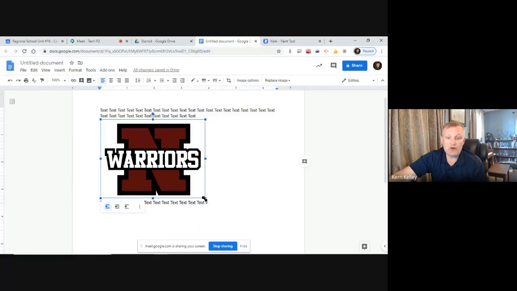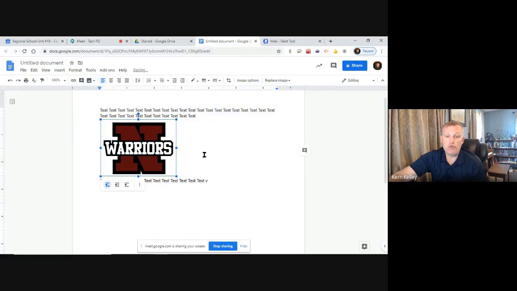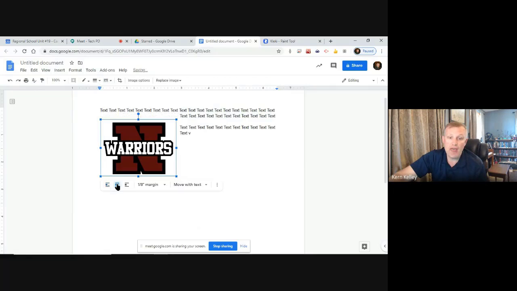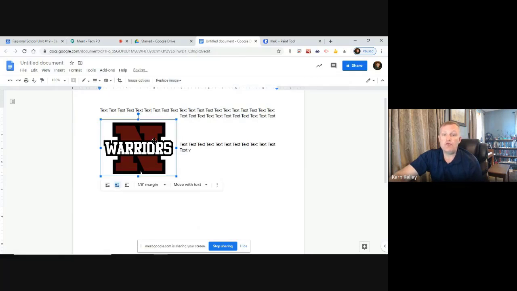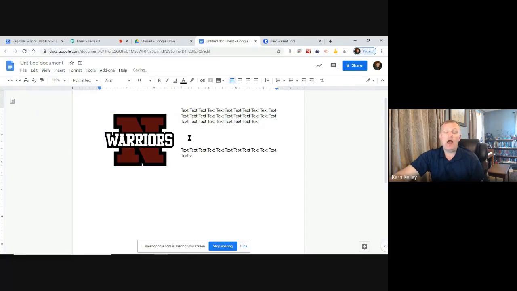If I wanted to integrate a little bit better, maybe wrap around it, these tools underneath, when I click on that image once, are going to tell me what I want it to do. Do I want it in line with any other text? That basically treats it as an item, as a single character, like a letter. Do I want to wrap text? If I click on that, you'll see that text will appear over here beside it. So it's wrapped inside of the other text. That's useful if you want to put text beside each other.